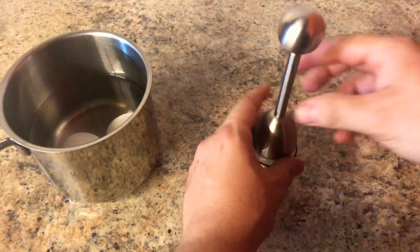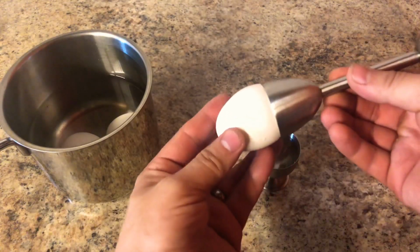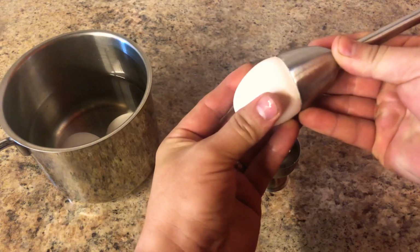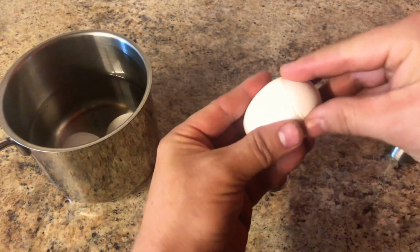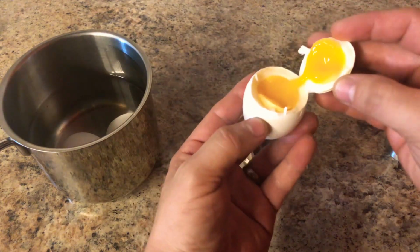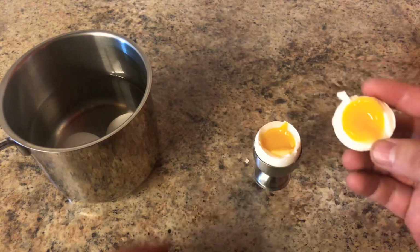You basically just smack it like that. And then you lift up the whole egg like this. So you can just pull on it like this. And sometimes you could pull the egg completely clean off, like that, see? And then basically you could start eating it, and you could also peel this portion as well.